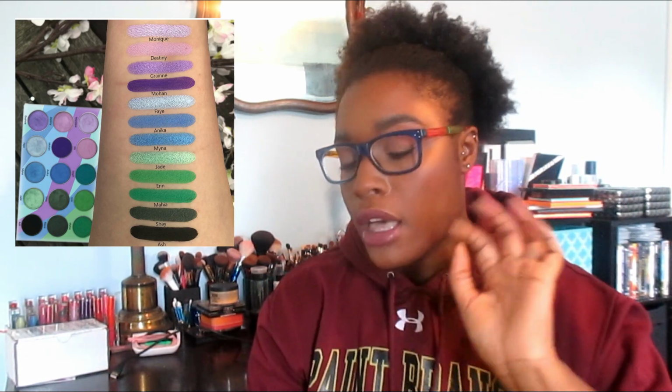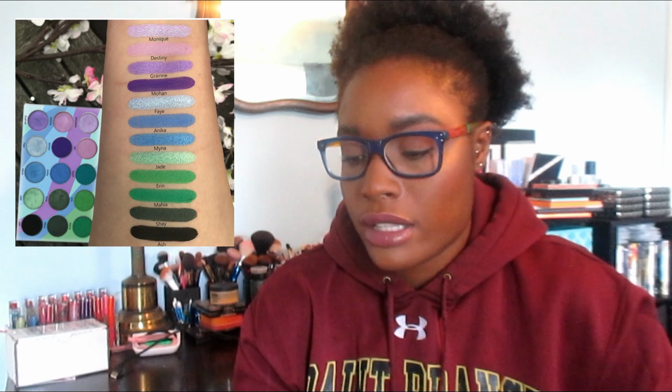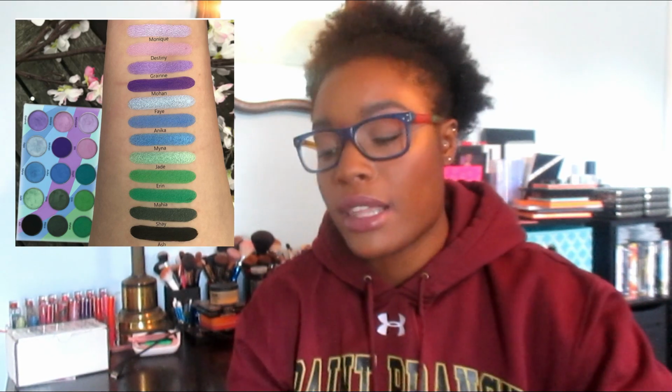They all have extremely beautiful color schemes. This one that I'm looking at right now, which is Hasina 2, is a purple, blue, and green color scheme. Yes, those are 3 colors that I love to put on my eye. Why wouldn't I get this color scheme? And that's not a palette I have. I don't have a palette that matches that color scheme at all in my collection.